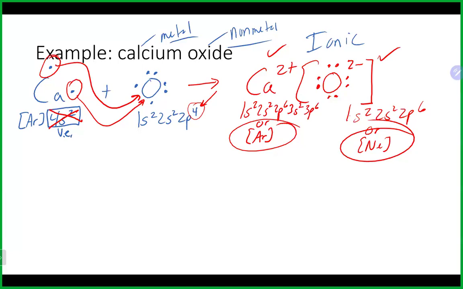Once again here, the attraction that holds this together is that +2 and -2 attractive force, with no sharing of electrons. Actually, that will be held together tighter than the first one. The strength of that charge increases with the size. So +2 and -2 will actually be held tighter than +1 and -1 as well.